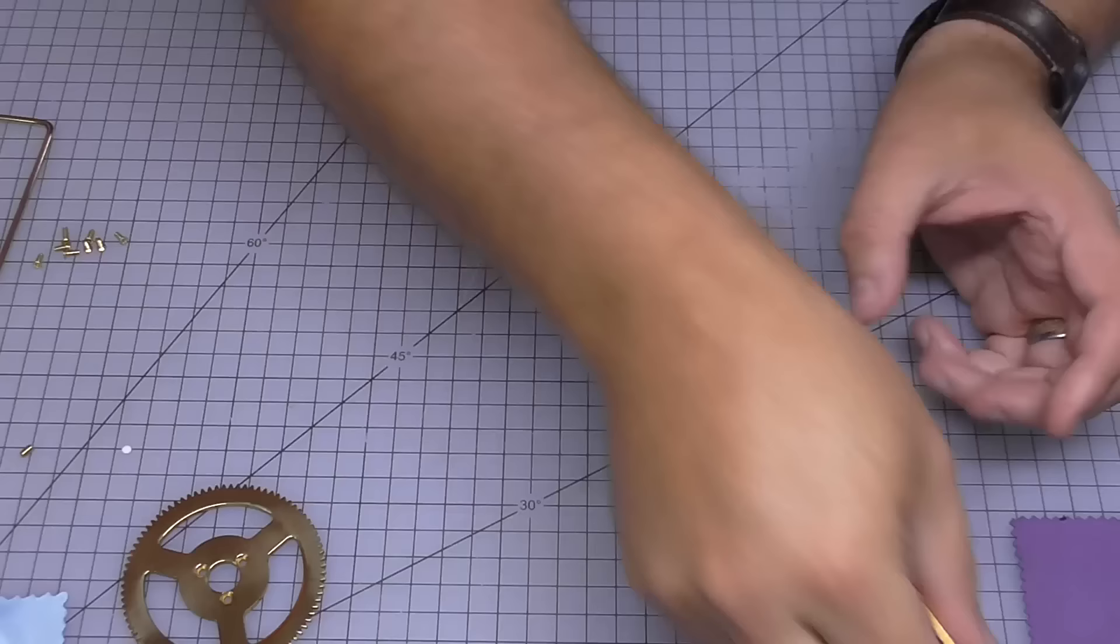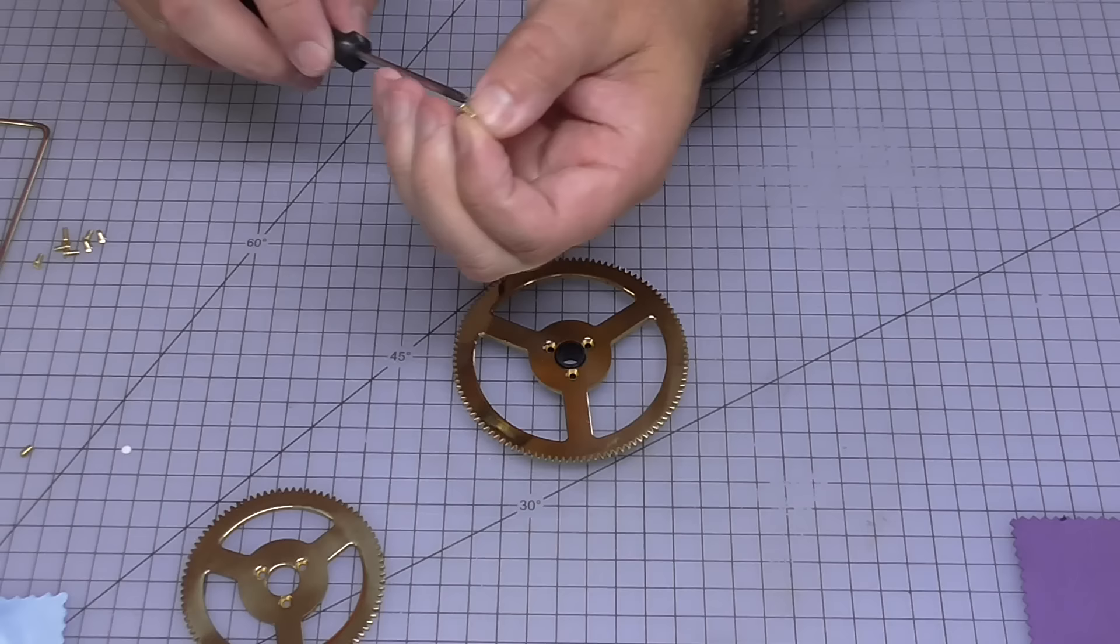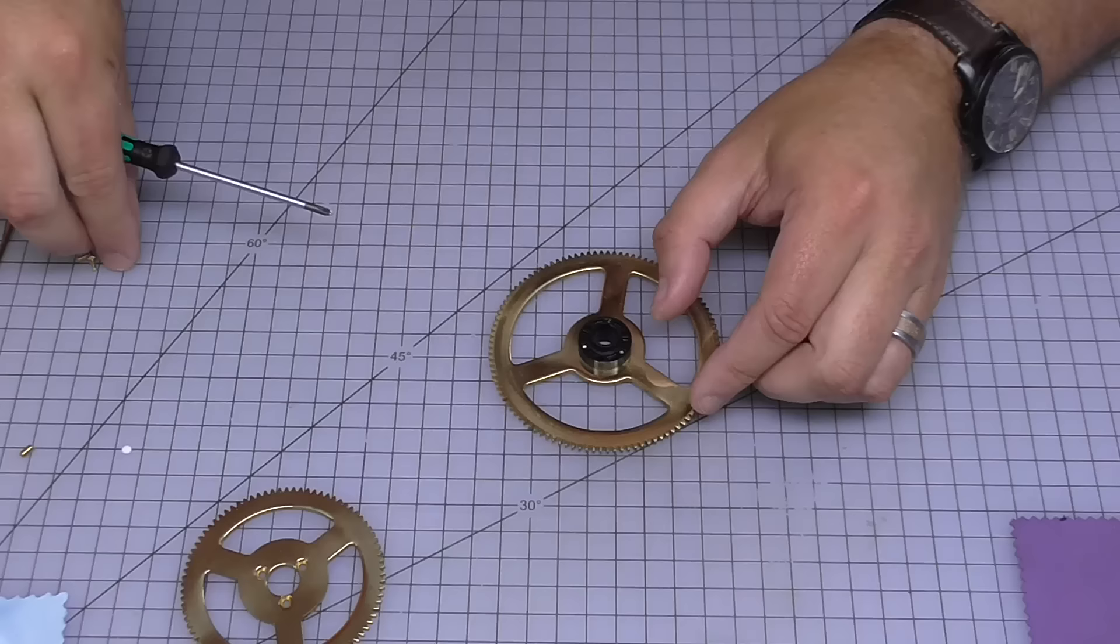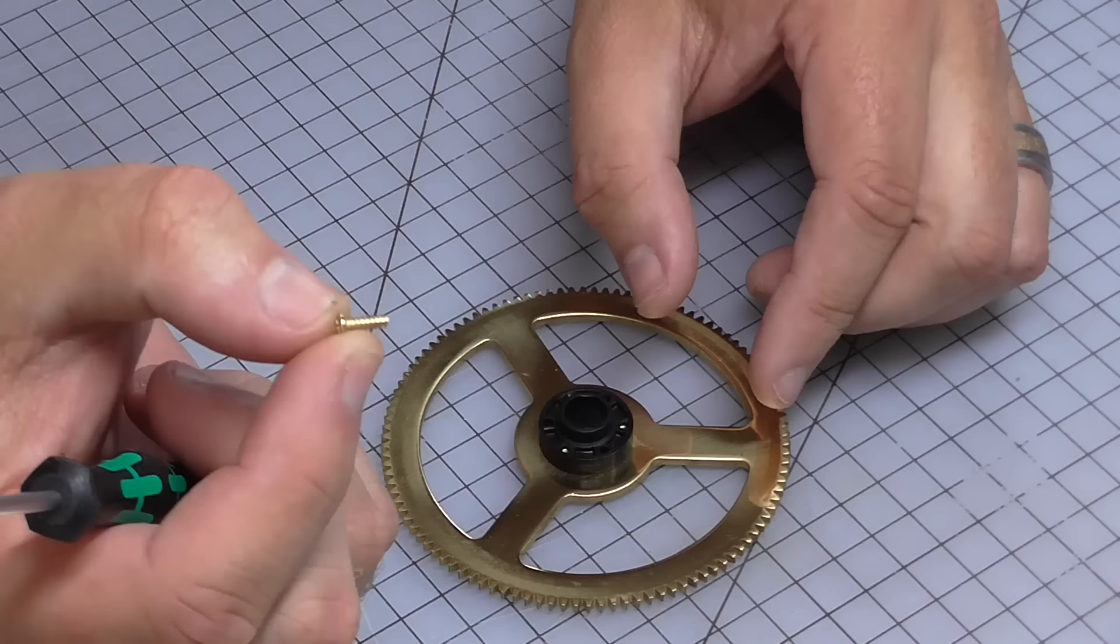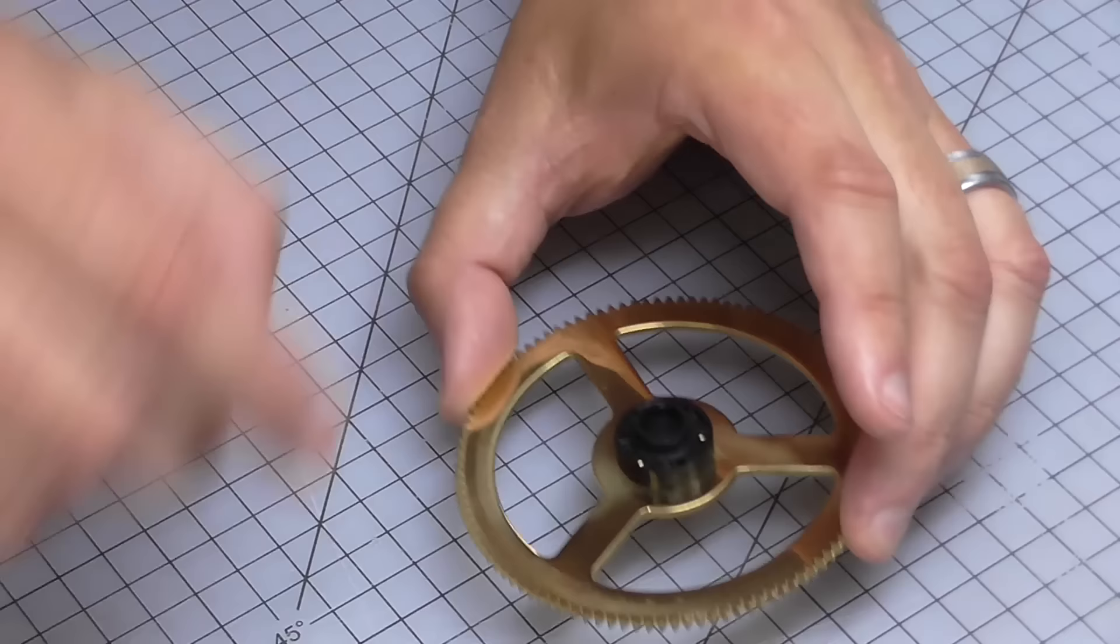Now you should be a dab hand at doing this now. As a matter of fact, when you start doing this you will quicken up as you go along because it's exactly the same way. We're going to take the larger ring and the smaller rings going on the bottom. We need these brass screws here. Let's get these in place. We have three screws to put in here. Now when you're putting these screws in remember one of these brass ones is longer than the rest. That's for these other gears. So don't put that in thinking that it's part of this section. You don't put the long screw in here. These are just for the smaller ones.